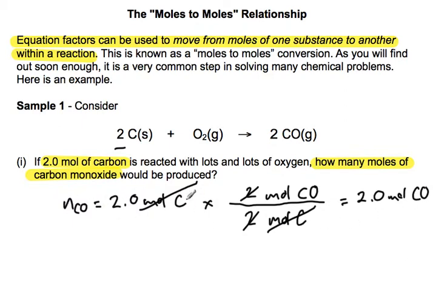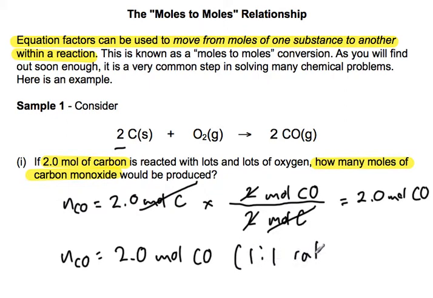Now, this is pretty easy because it's a 2 to 2 ratio, which is the same as a 1 to 1 ratio. Because it's so simple, you can just write down the actual molar amount. 2 divided by 2 is 1, 1 to 1 ratio. If I start with 2 moles of carbon, I'm going to produce 2 moles of carbon monoxide. And then to clarify that you know what you're doing, I just want you to write right next to it in brackets 1 to 1 ratio. So instead of going through this long process for a 1 to 1 ratio, you can simply write down the molar amount.